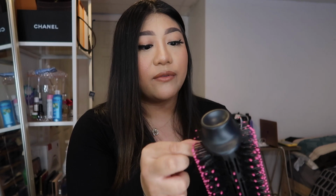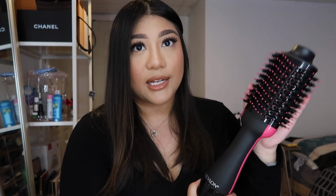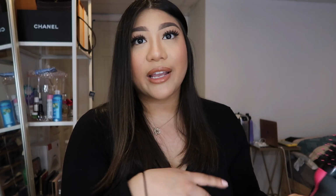This is my first impression of it, so it's a good thing it's not a bad first impression, because if it was a bad first impression, then I probably wouldn't ever use it again. I'm just like that when it comes to hair tools. But I'm glad I read the directions, because if I didn't, I would definitely have given up if it didn't look like it was working. Like in the beginning when I did the first 2 strands and I was like, what is going on? I would have given up.